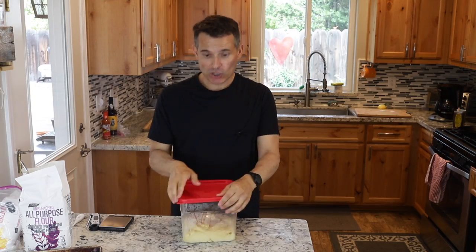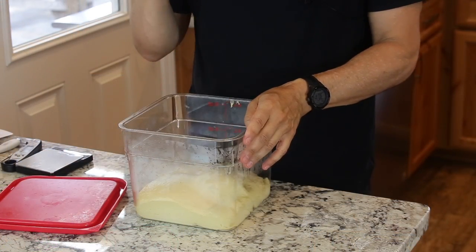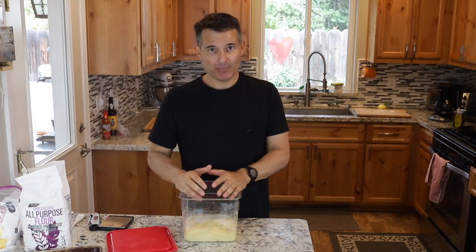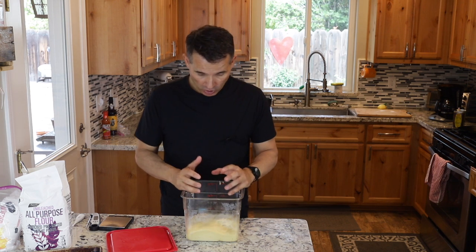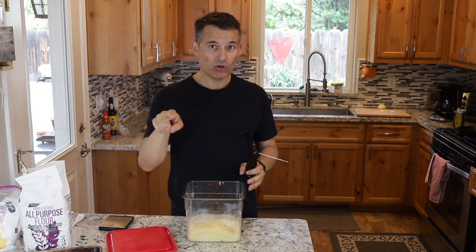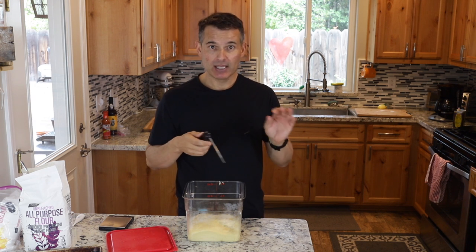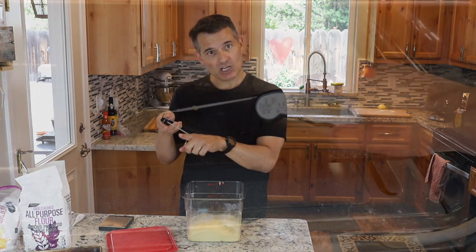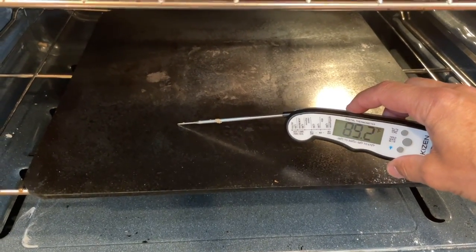I'm finally getting back to my dough — it's been at about 75 degrees for about three hours. I highly recommend at least an hour and a half. Any yeast dough is highly dependent on temperature: both the surrounding environment and how warm your ingredients were when you started. A trick I use in winter: turn on your oven for exactly one minute, then turn it off. For my oven, that brings the interior to about 85 to 90 degrees Fahrenheit — confirmed with a thermometer on the metal rack. That gives you a great proofing box during winter.